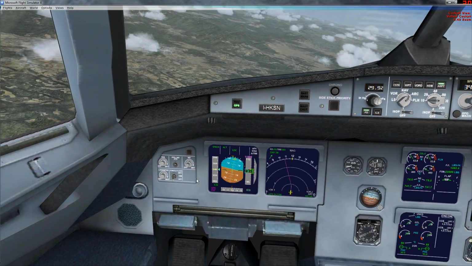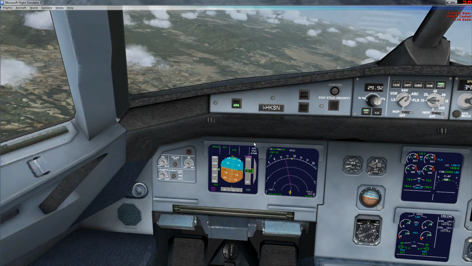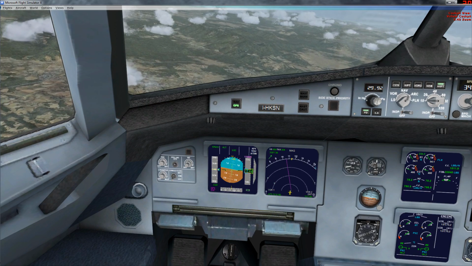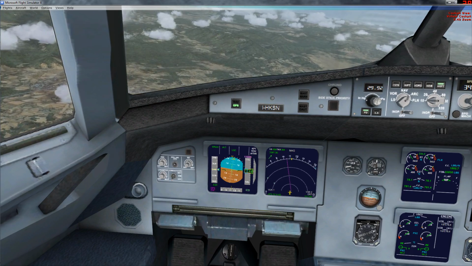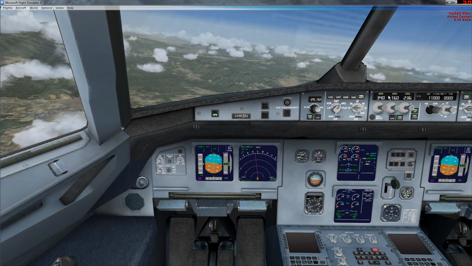Orbit 221, contact Naples approach on 124.35. Contact Naples approach, Orbit 221, switching to approach, thanks. Oh, god damn it. Why? Naples approach, Orbit 221 with you. Orbit 221, Naples approach. Expect radar vectors for the visual approach, runway 24. Naples altimeter 29.92. Reduce thrust to stay below 340 knots.